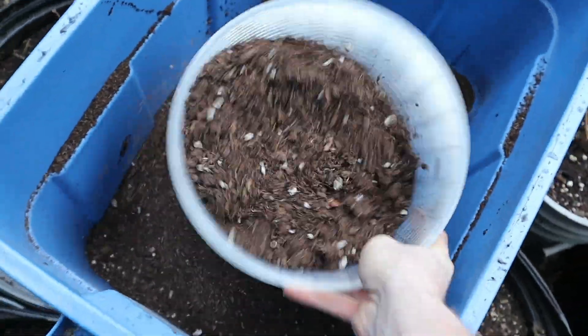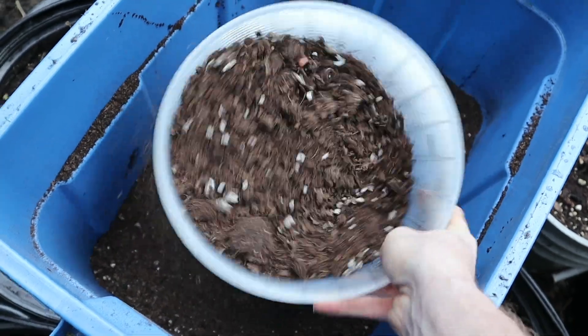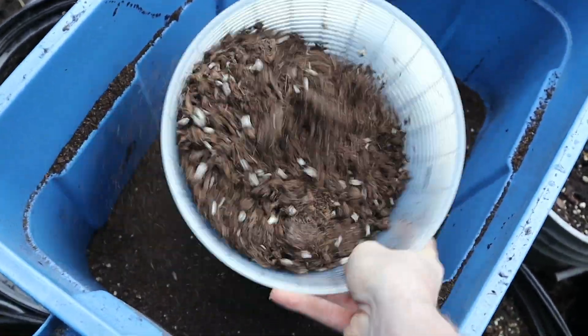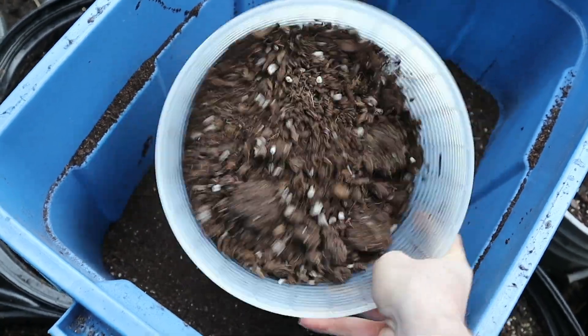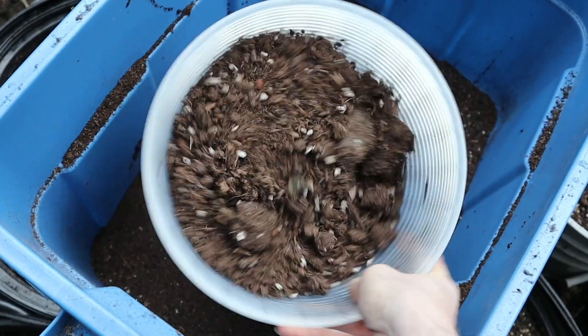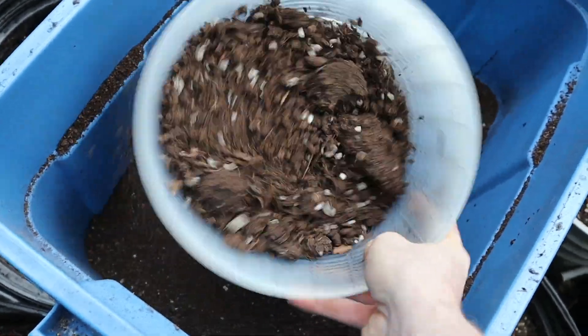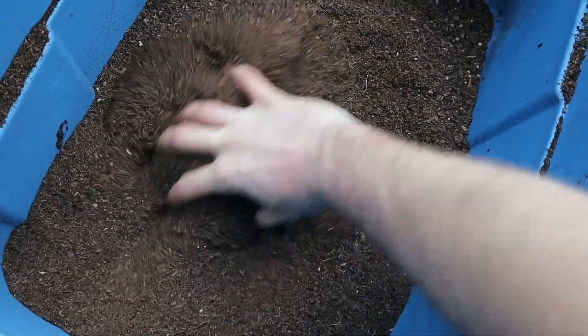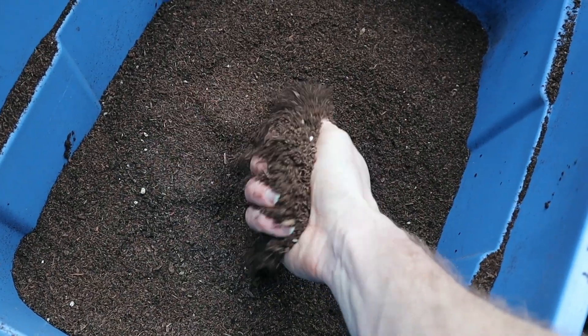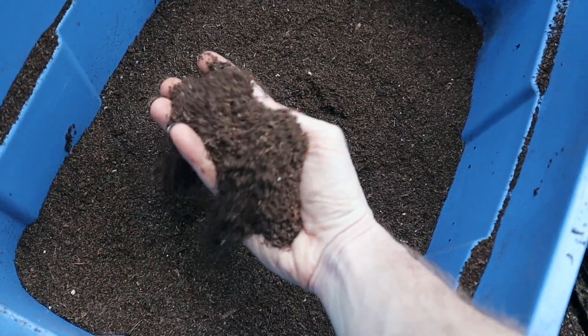The first thing I'm going to do is sift the soil. This is done because it's not a good idea to have large chunks inside of the cells, as it's really difficult for those new and young roots to navigate their way through it. I like to use a potting mix versus a seed starting mix, because the potting mix has nutrition in it, so I'm not left in such a rush to pot up. Here's what it looks like once it's all sifted — the particles are so fine, and the roots won't have any troubles navigating through this.